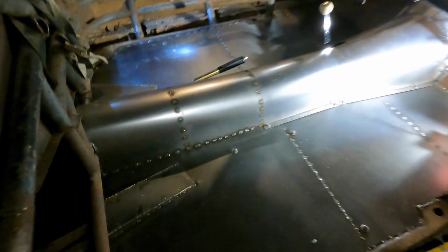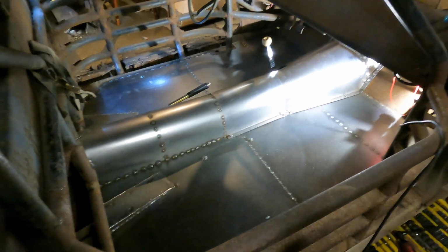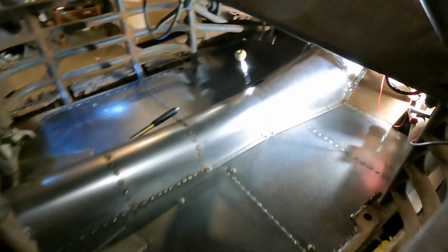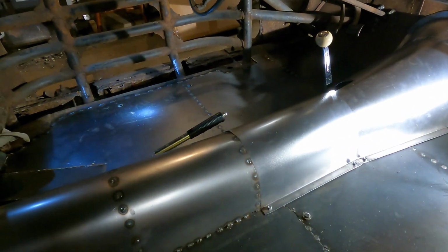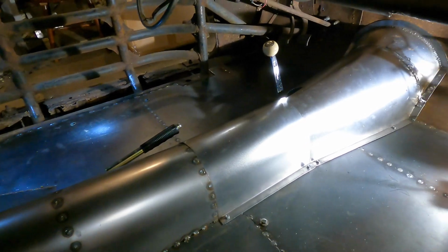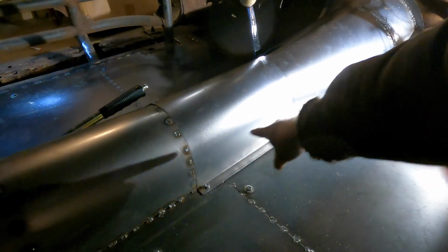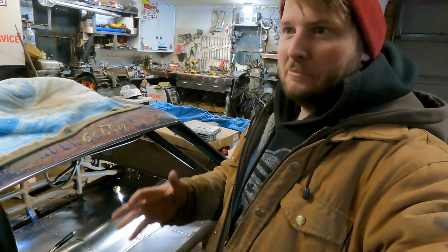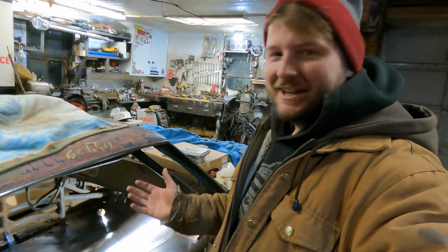Alright guys, so we got that back piece fully welded in there and it's looking really awesome. I couldn't be happier with how it's turned out. It's pretty nice for what it is. I already mocked up my e-brake handle over there, so that's going to work pretty sweet. I still have to finish off a few things like the flanges that are going to go on here and there, but I was waiting on a package from Amazon, and it said a problem has occurred, so I didn't get my package on time.